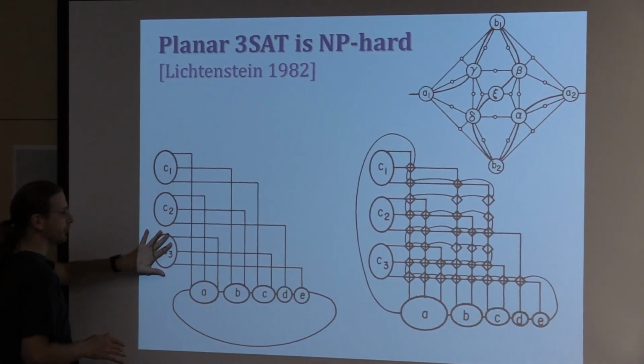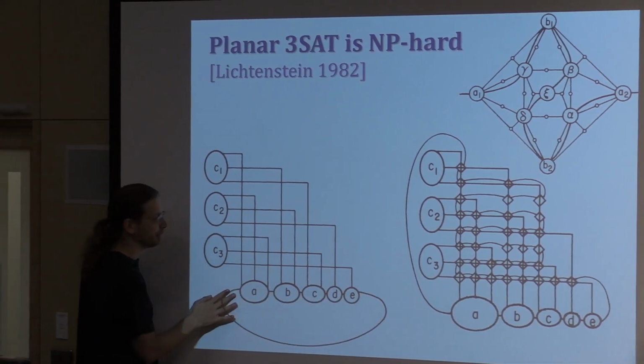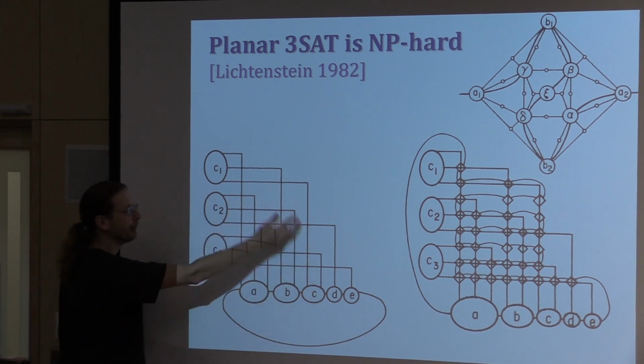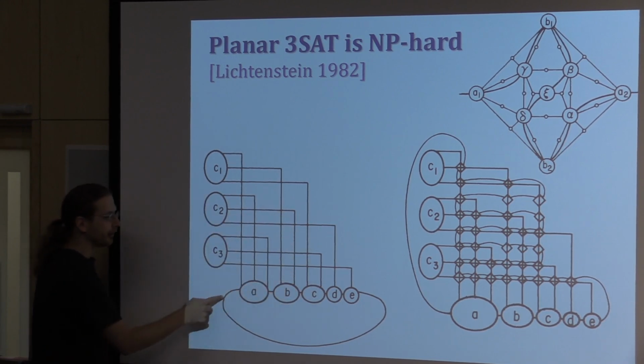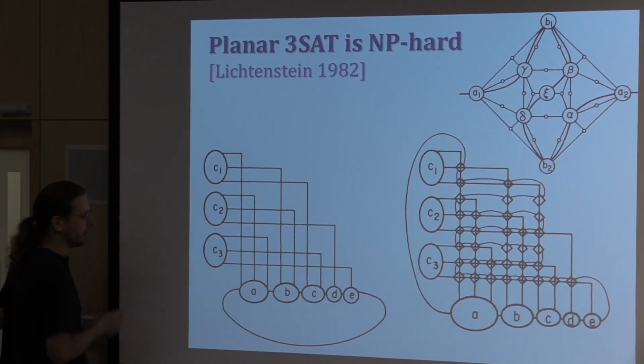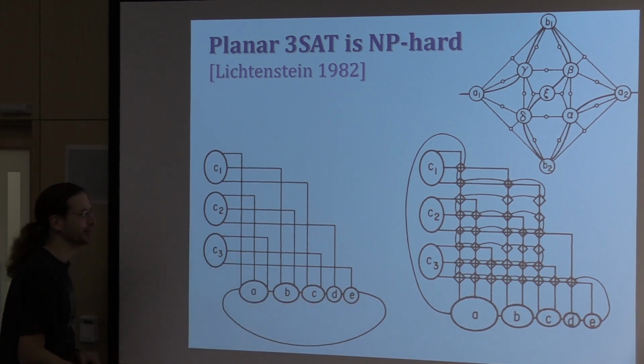So we have clauses on the one hand. Let's put them all on the y-axis. We have variables on the other hand. These are the original variables in the original 3SAT instance. Put them on the x-axis. Then draw all the connections in the bipartite graph. And furthermore, draw this cycle on the vertices down here. Obviously, we put them in the order that they appear in the cycle. Otherwise, we're making our lives harder.